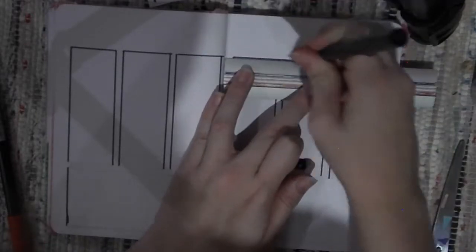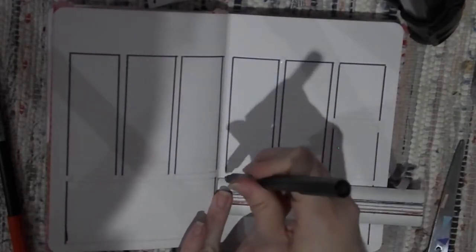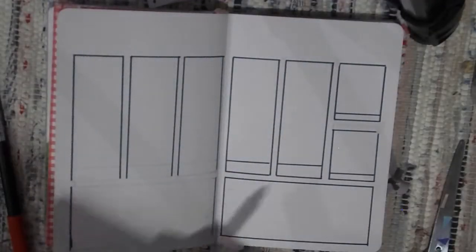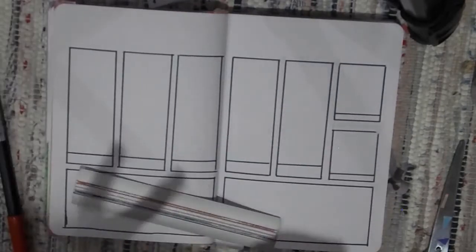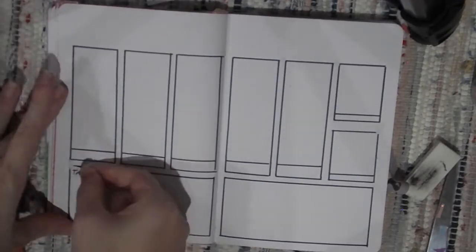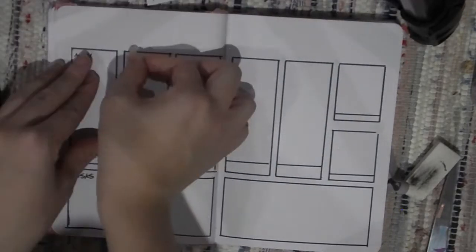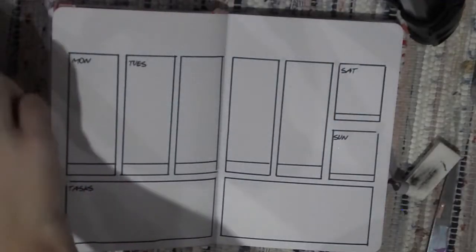Because I didn't really plan it out properly last month, I didn't know what to do with this bottom space that I've got. So instead of doing something random, I thought I'd put something there where I can put upcoming events. I'm preparing myself for upcoming events in the week, so I know they're coming instead of always having to flick through to the next week or the week after. I can get a good idea of what to expect and what I need to prepare for. I didn't end up gluing a label on it because I had forgotten to, but it's been rectified now. I just had to wait for a while for the printer to get working again. So that is what I've done differently with this month's weekly setup.